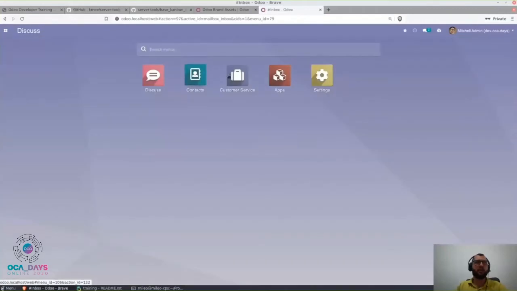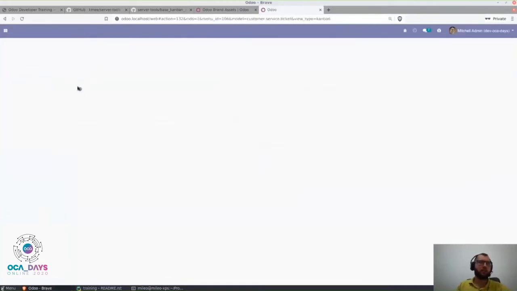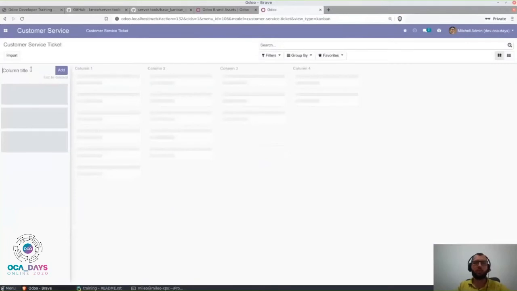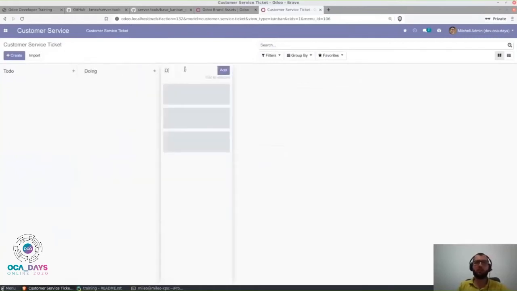Let's check that our customer service view already has a Kanban here. Okay, and we're gonna add some columns here. Let's try to do, and doing, and done.